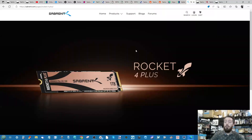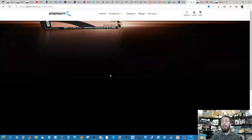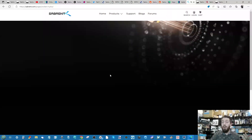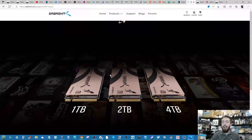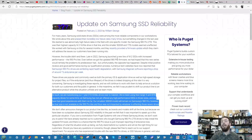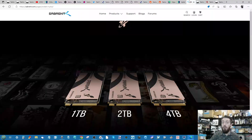We've talked about the Rocket 4 Plus series on this channel before — it's a decent SSD. Sabrent isn't as established as Samsung, but they have great stock levels and have done very well in the PCIe Gen 4 sector. When it comes to swapping SSDs without affecting profit margin, you can see why Puget would move to the Rocket 4 Plus. They were already using four and eight terabyte PCIe Gen 4 Sabrent drives in their custom builds anyway.